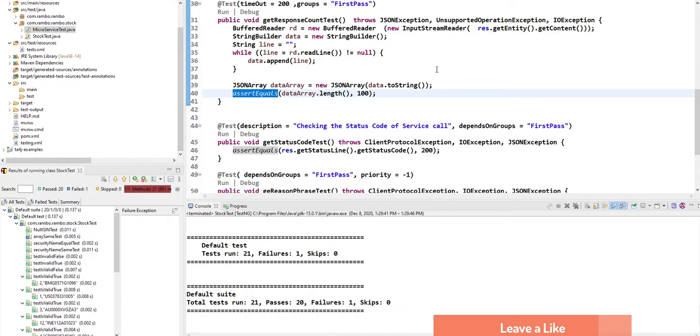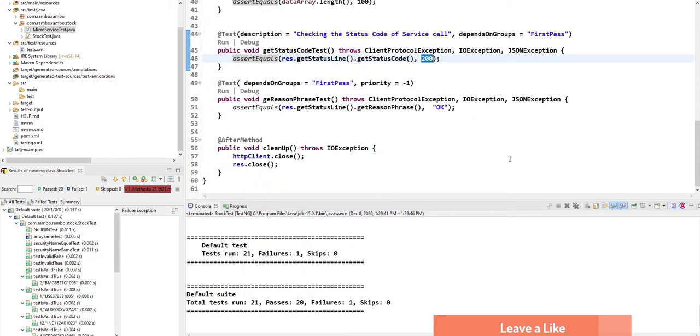Once this one goes through, we know we have data and everything, and so our next test, getStatusCodeTest, actually depends on firstPass. So this test depends on that test, and only once the first test goes through fine will the next test be run, otherwise it will be skipped. Here we are doing assertEquals to get the status code and check if it is 200.